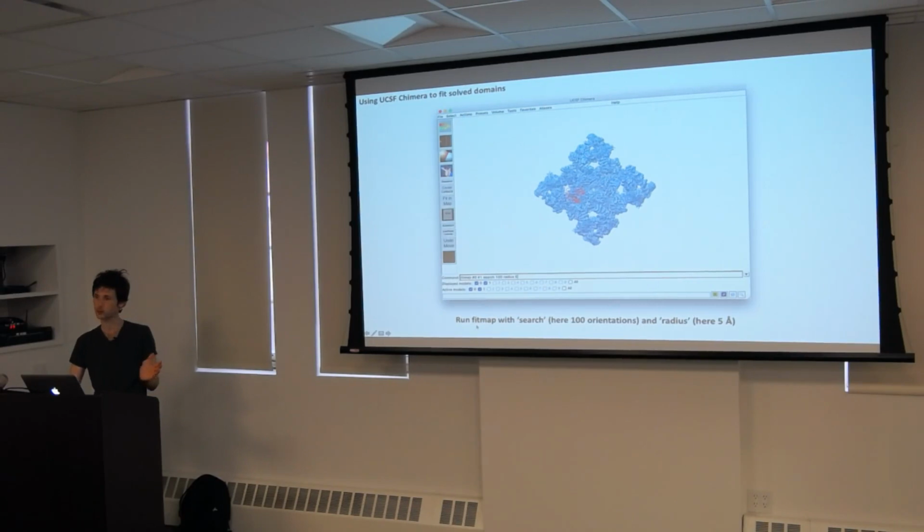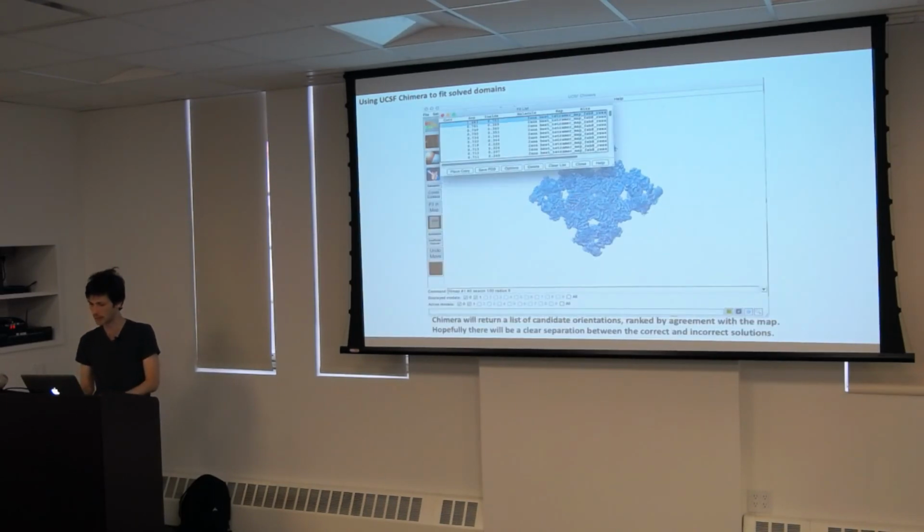So basically you use the command fitmap, but with the search keyword and the radius keyword. So it would be fitmap, the actual command is here. So fitmap, model map, search 100, radius 5. What that means is fit the model number 1 to the map 0, try 100 different candidate orientations in a radius of 5 angstroms around the center of mass of the model.